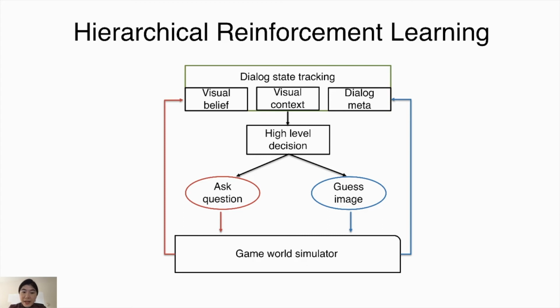If that's correct, then the simulator is going to tell you you win the competition. If you did not guess it right, then the simulator is going to deduct 3 points as a reward failure. But you can take that into your dialogue meta information and make sure that this one image we're never going to select again, and you readjust your distribution. So overall, you're going to keep going until you get the correct answer, or you guessed too many times, or you asked too many questions, in the end reaching the maximum number of turns.